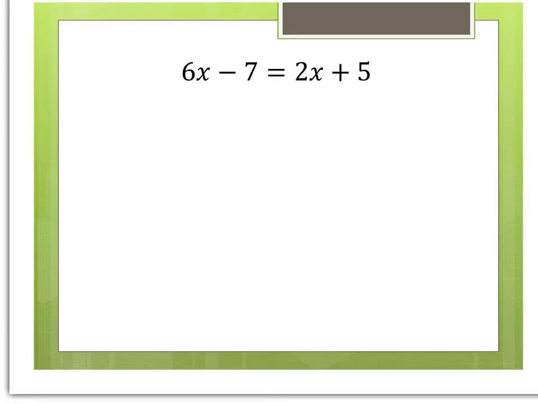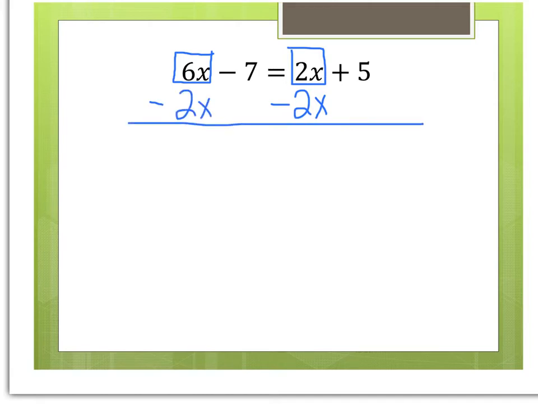So on your first example, we have 6x minus 7 equals 2x plus 5. So we have to get all of the terms with variables on one side. Our terms with variables, we have 6x on the left-hand side, we have 2x on the right-hand side. So if I want to move one of those to the other side of the equation, since they are both positives, I'm going to choose to move 2x over to the left. Since that's a positive 2x, I have to subtract 2x. But whatever I do to one side, I have to do to the other side.